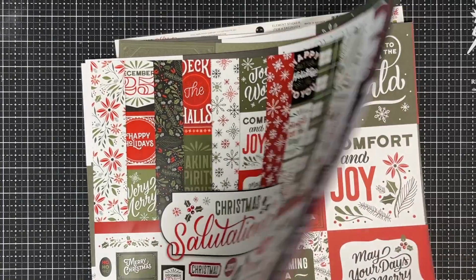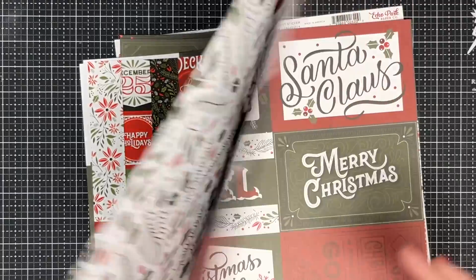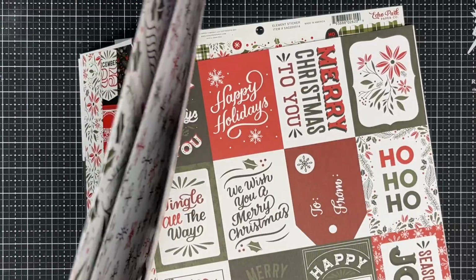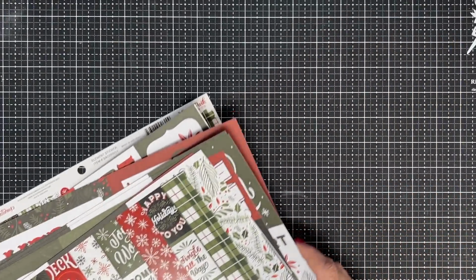If you've not got the Christmas Salutations pack, it is all wording basically. It's great for cards and things like that. This is the one I wanted, so I'm going to use this one as well. It's great for making bookmarks, note cards, you name it. It is very well suited to card makers. All right, so here's what I'm going to do.